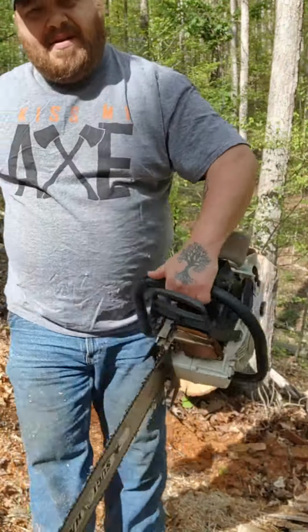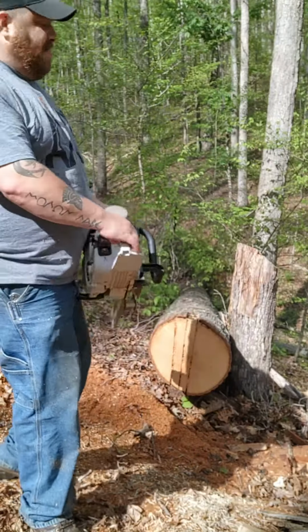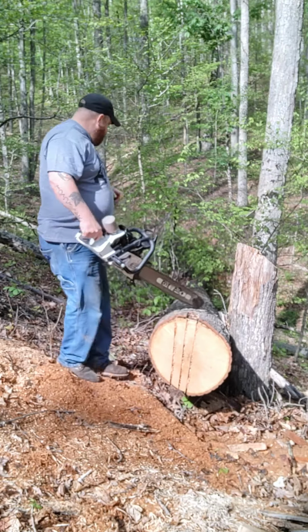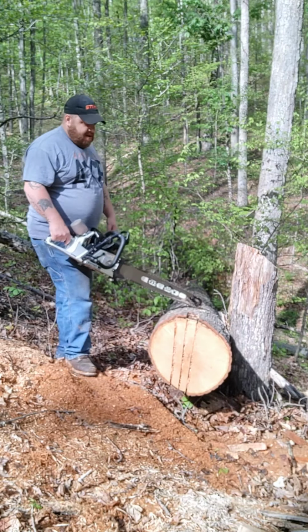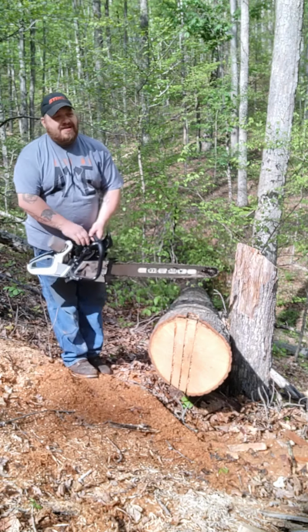All right, we got Mitchell's backyard logging. Got his 500i. Back to the original test log. Last time I ran it here, stock. So she's not stock now.